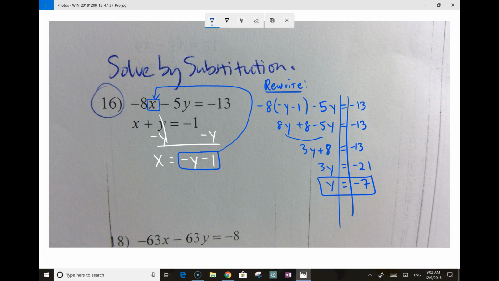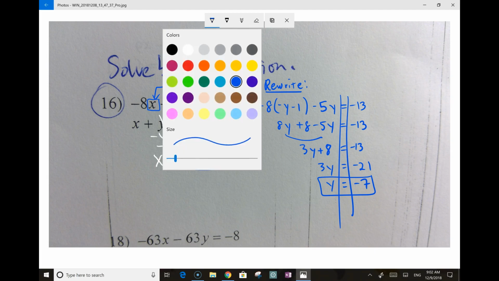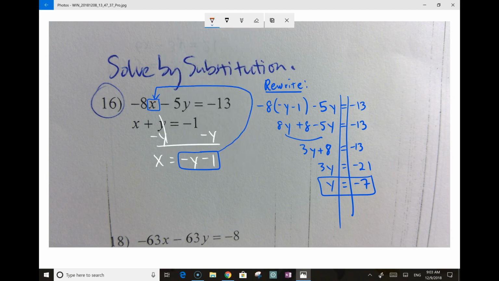Now, a solution to this involves both an x and a y. And if I only stop at y equals negative 7, I'm only providing a portion of the answer, but not the whole thing. So I need to now work on getting the value of my x. So we're going to get the x. And maybe orange isn't the best color to use here.